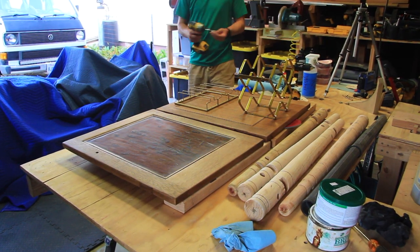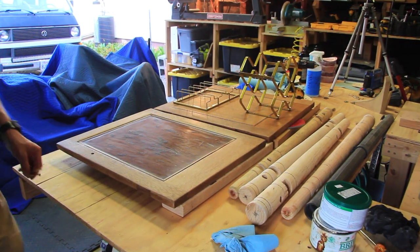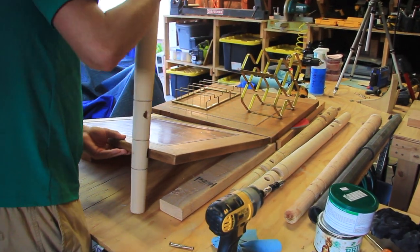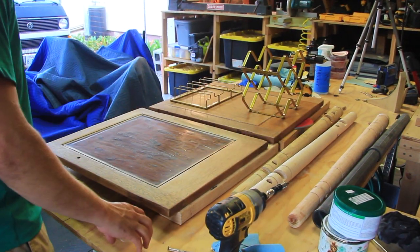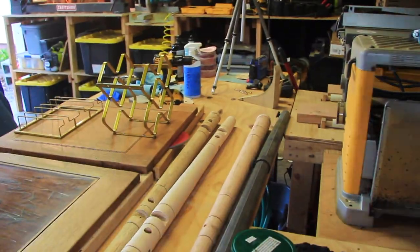Once that was finished, it was time to put the bar cart together. I had already done a test fit of the various pieces of the bar cart before doing the final put together. And it worked pretty well. I had to do some adjustments when I was first putting it together.